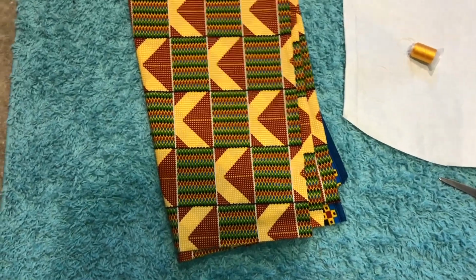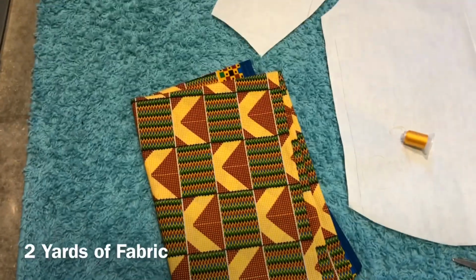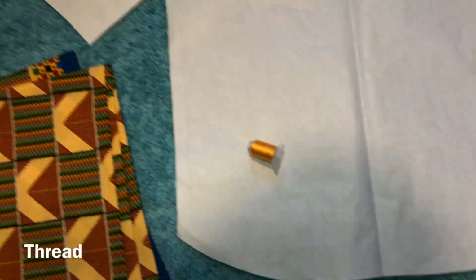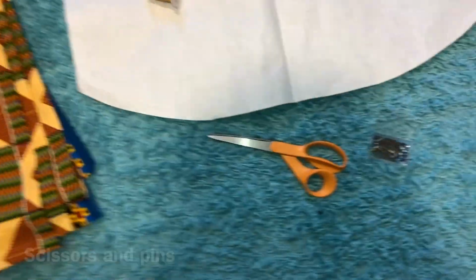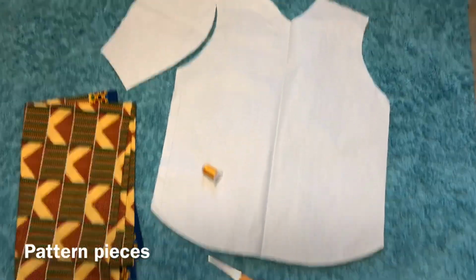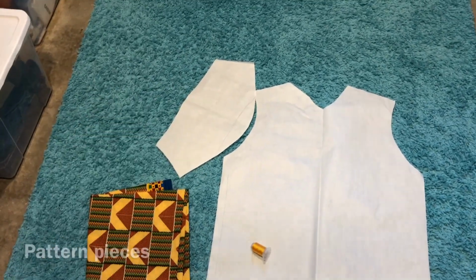For supplies, obviously you need fabric. I have no idea how much I use for this, but I'm gonna say 2 yards is more than enough. Then you'll need matching thread, fabric scissors, pins, and your pattern pieces. This is the shirt piece and this is the sleeve piece.